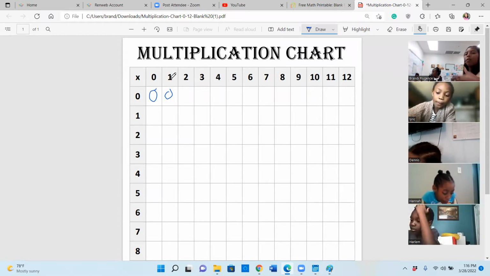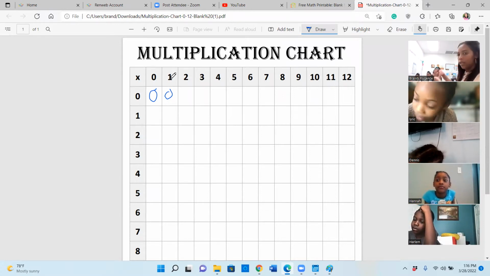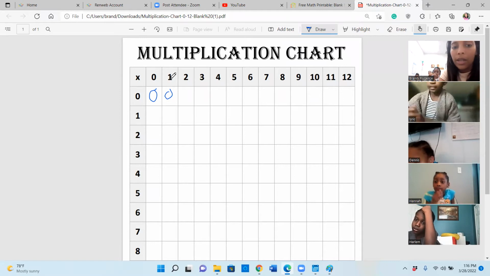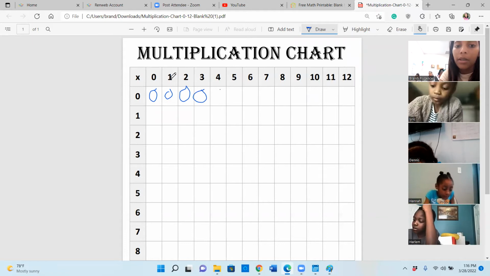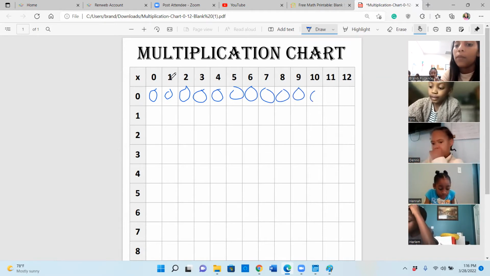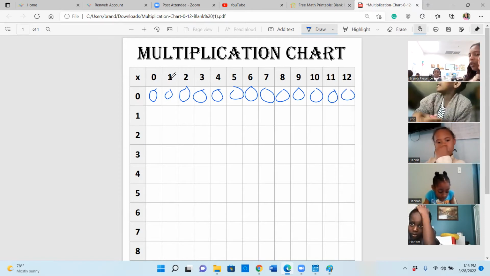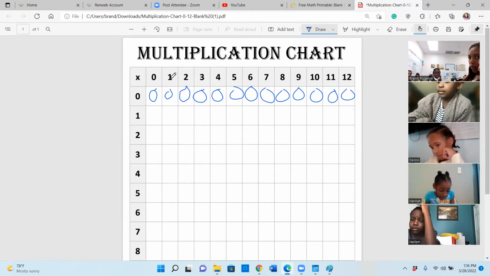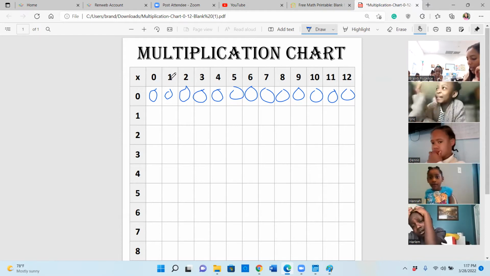I think we know that everything times 0 is always going to be 0. So let's go ahead and fill in the rest and put 0, because 0 times 2 is 0, 0 times 3 is 0, 0 times 4 is 0, all the way. Anything times 0 will always be 0. I'm filling it in on my finger, that's why it looks like that. But y'all go ahead and fill it in with 0. Yours goes to 9, so just go all the way to 9. Anything times 0 is always 0. It's nothing. I'm not multiplying anything.